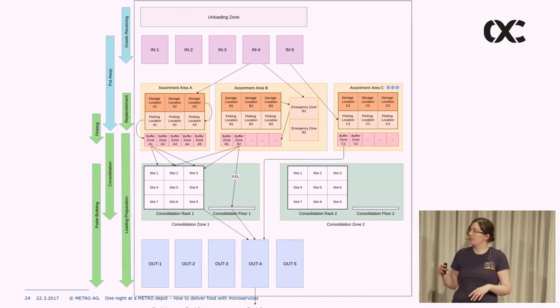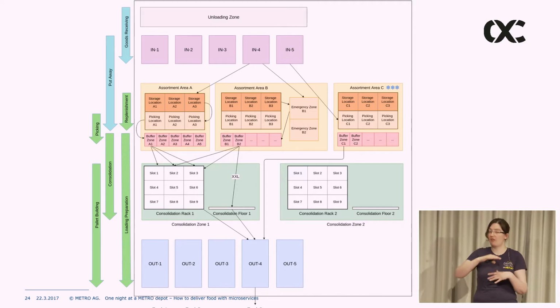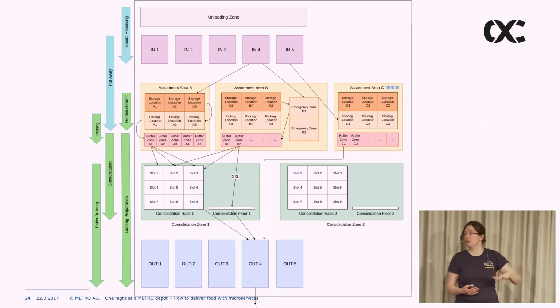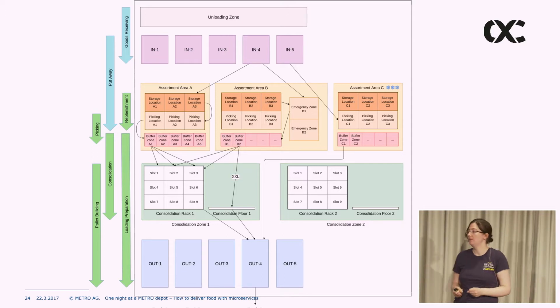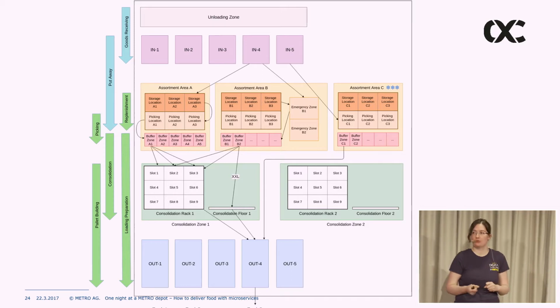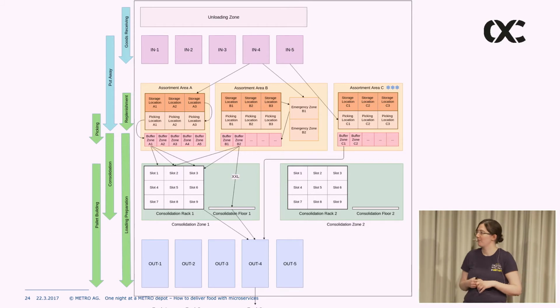But we are then responsible for, if a customer order comes in, checking if all of the goods we need are in a picking location. Otherwise, we will trigger the system so that goods are brought from the top to the bottom, the replenishment, and then a picker will go through the depot. And if you want to test that later on, we have a little demo application with us, so you can test that by yourself later, not in a real depot, but with some fake articles.